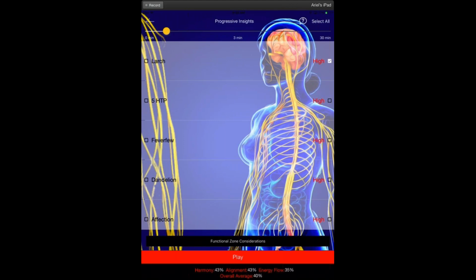And sometimes you guys can take the explanations in my mastery guide and you can shape them more in the positive. So sometimes I'll say to people, oh, you're really striving and cultivating wonderful conviction and belief in yourself. Lack of confidence sometimes can feel really negative, so you can use the terms in the positive. We've got the 5-HTP and the feverfew now coming through, the dandelion, affection. That means you're trying to be more affectionate or connect with that part of yourself that really is very, very sharing of affection.